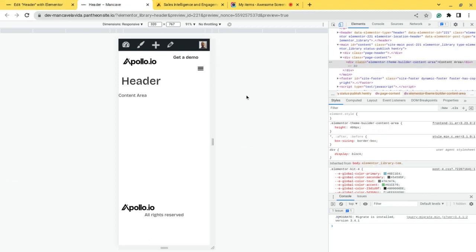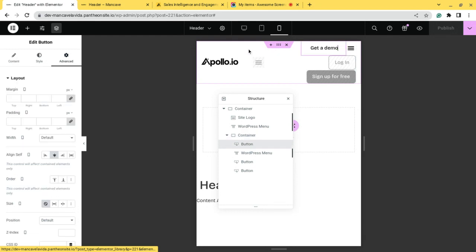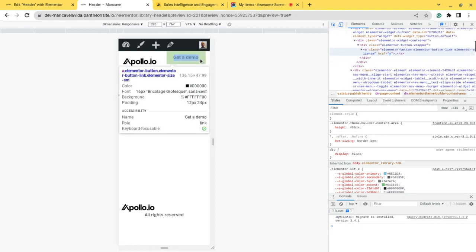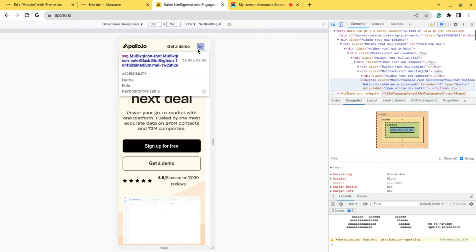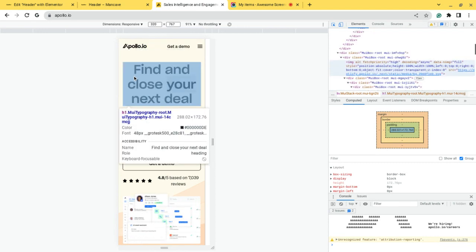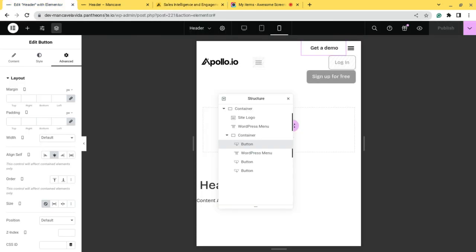Still not working. Hmm. Then this is what I'm going to do. I'm going to remove the width on the get demo. Let me see what they have here. Still big as well. No, this not theirs. Still big as well. What's this? Okay. So I'm going to make the logo smaller. 87. So let's see how that goes.